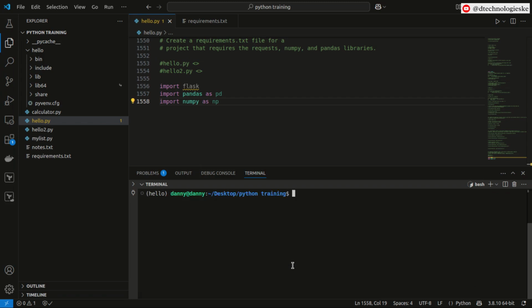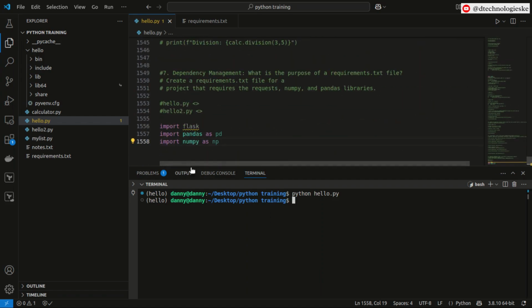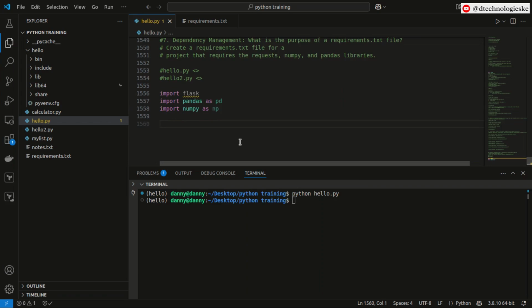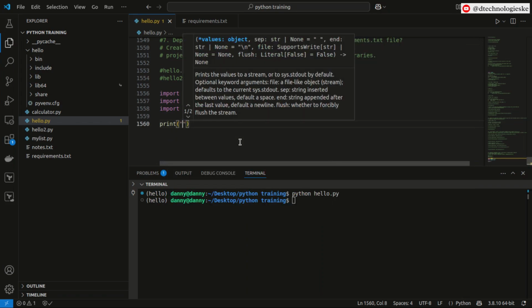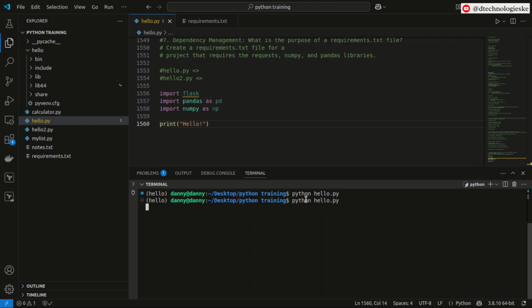All right. So again, if we try to execute it again, of course, we don't get any output because there was nothing to print. Let us go back to day one training. All right, so if we execute our program again, we see no error. All right, so this has worked.